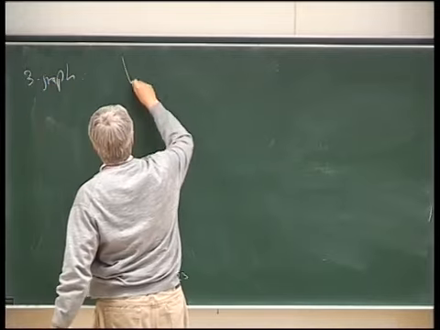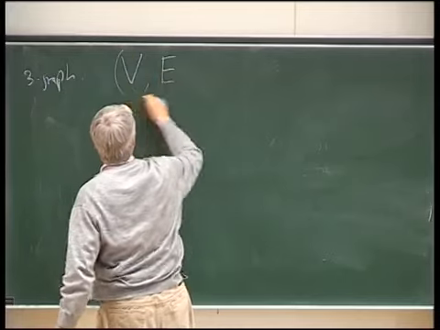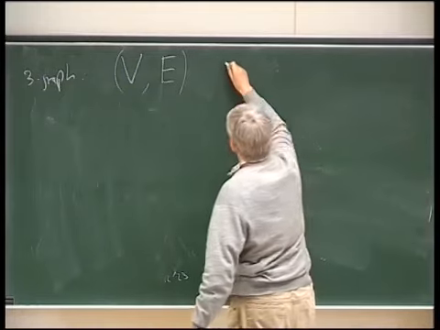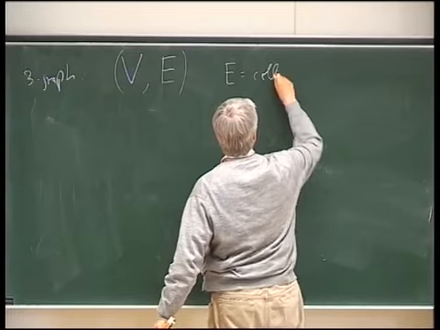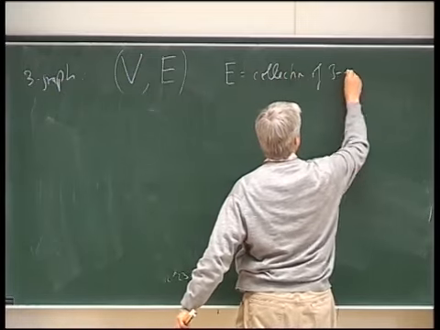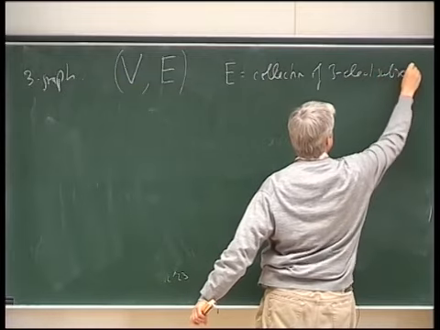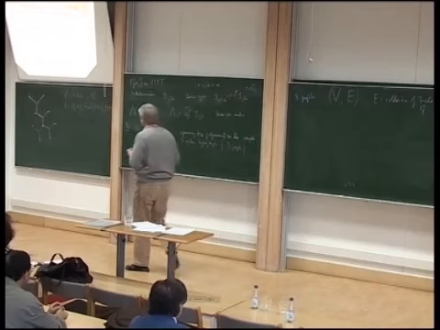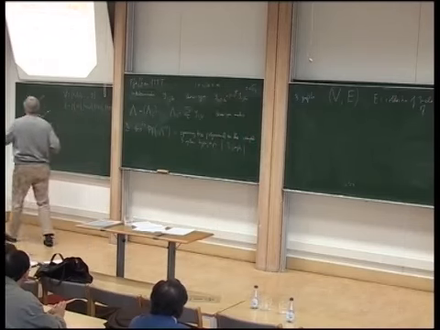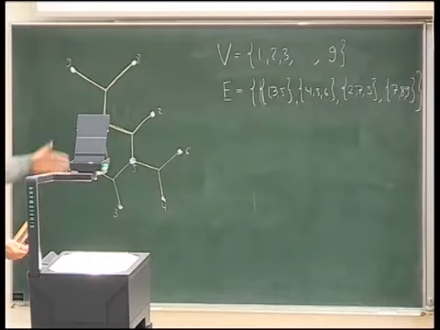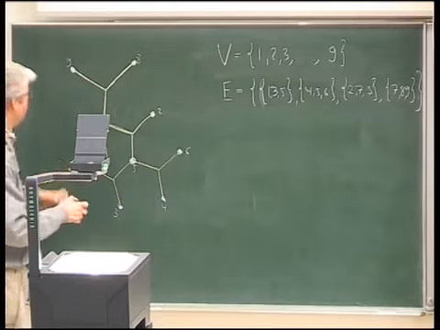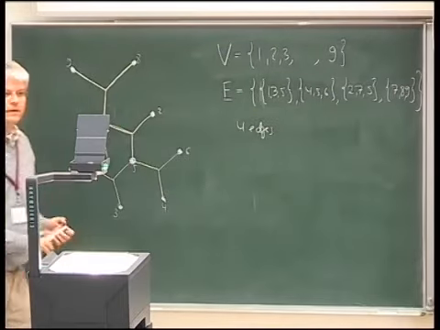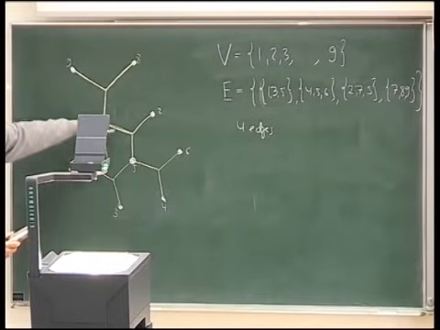So what is a 3-graph? I just have a set of vertices and a set of edges. Usually an edge has exactly 2 vertices, but now I want to have 3. So E is just a collection of 3-element subsets of V. In a 3-regular hypergraph, every edge has the same cardinality, and here this is 3. So here's an example of a 3-graph. It has 9 vertices and 4 edges, and every edge has indeed 3 vertices.